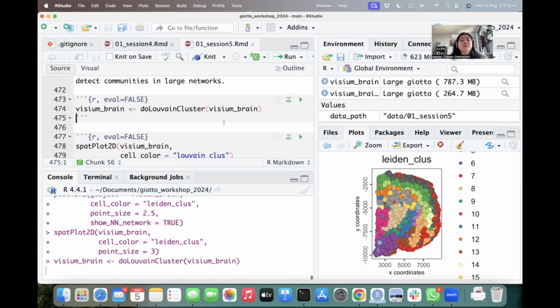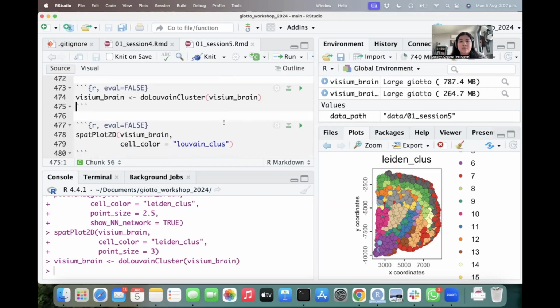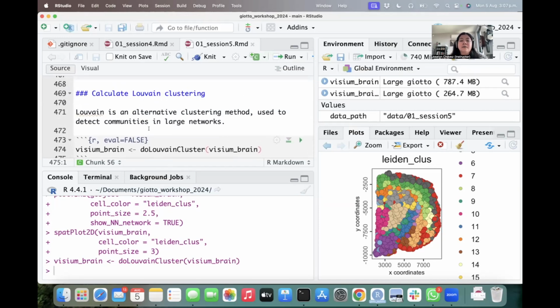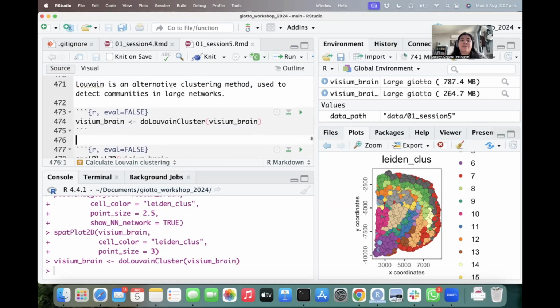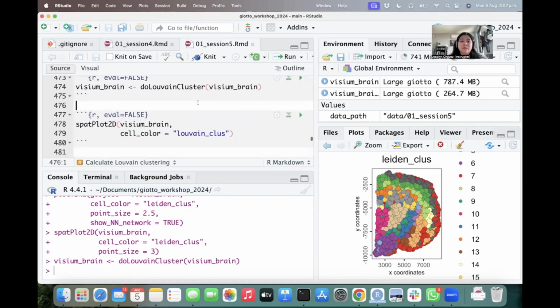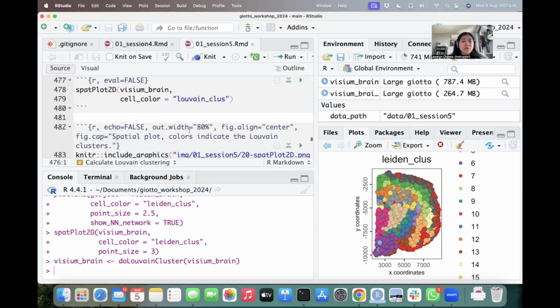The Louvain cluster will take a little bit more time to calculate because it does a repetitive calculation of the different groups across the data set. So it takes a little bit more computational power, but it's good when you have larger samples.